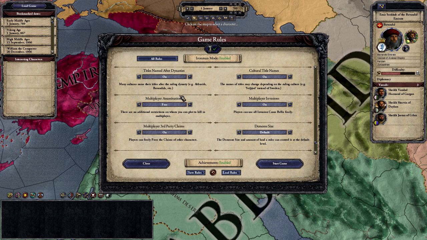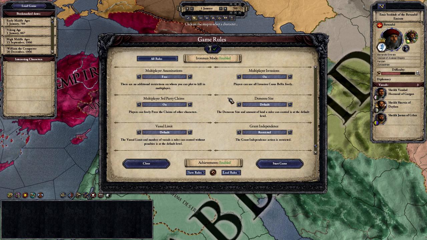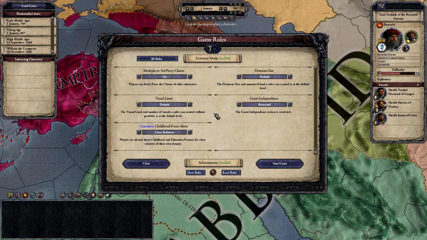Oh, is this new? Multiplayer assassinations? That's awesome. No player relatives. That's very cool. I don't remember that. But we're not playing that anyway, so it doesn't matter. And also, focus alerts. We can now change childhood focus alerts. So players are alerted about it says conclave, but this is a recent thing. They're alerted about childhood and education focuses. So I will have close relatives, please.